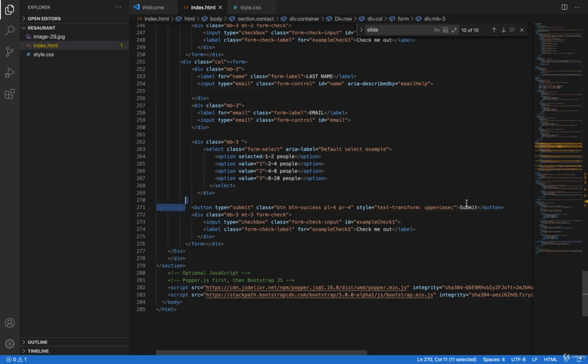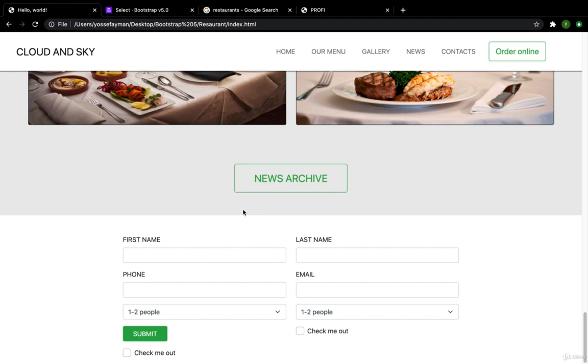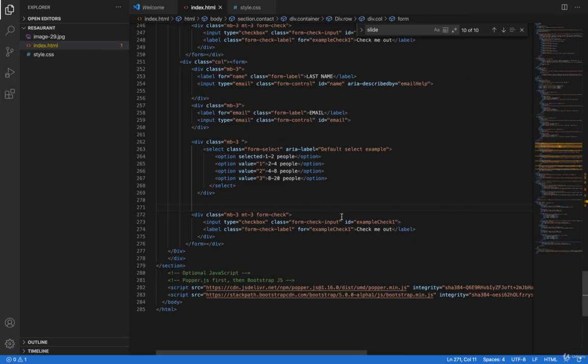Okay, where is the button here? I will delete the button. And here I can add something different. I am just thinking about it. Okay. What now? Okay, where's the button? The checkbox here, I will delete it.